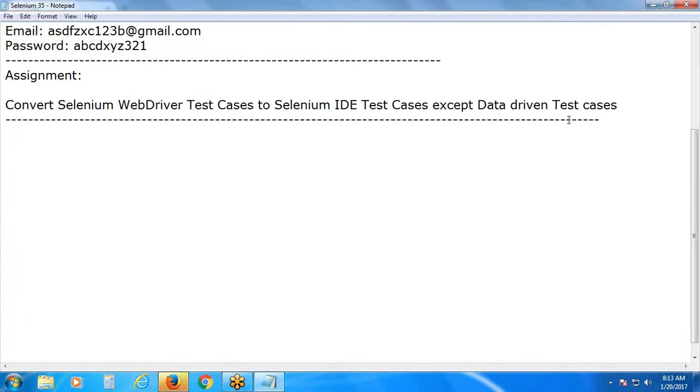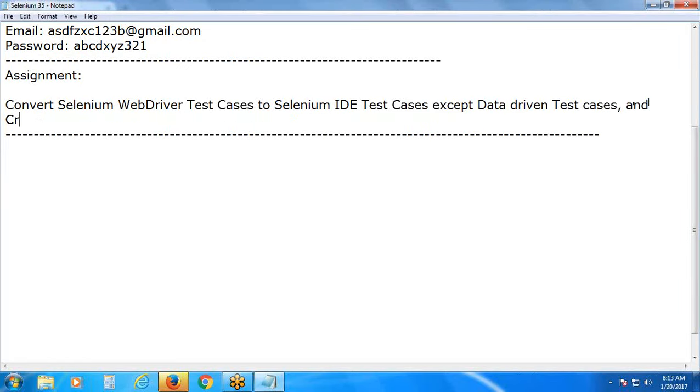And one more exception, Ravindra: cross-browser test cases. These two are not possible. So IDE is only for Mozilla, sir. Yeah, Mozilla.